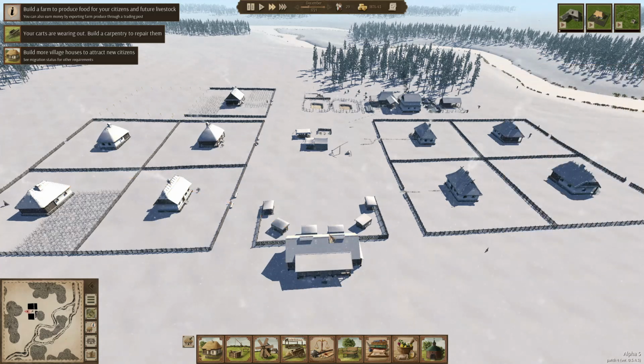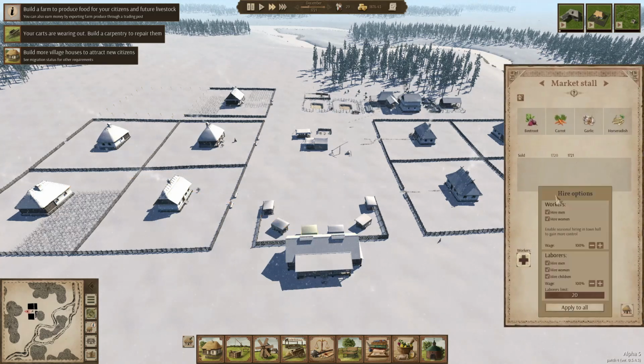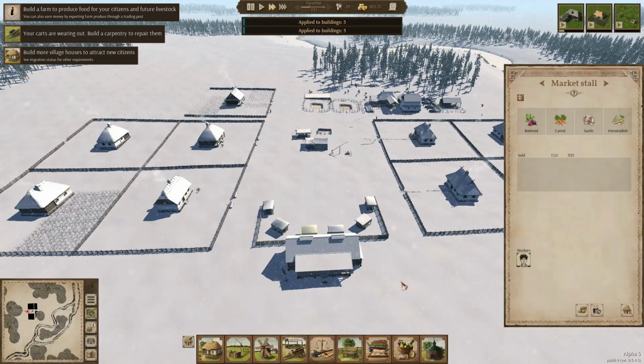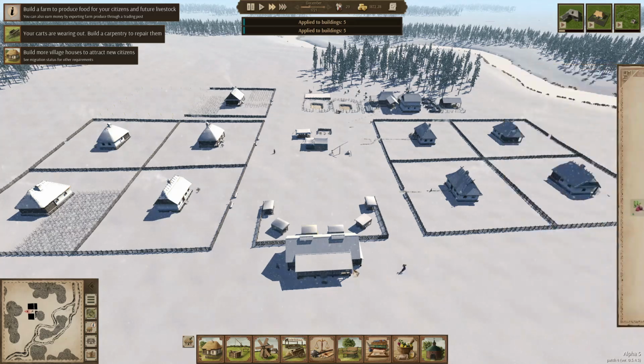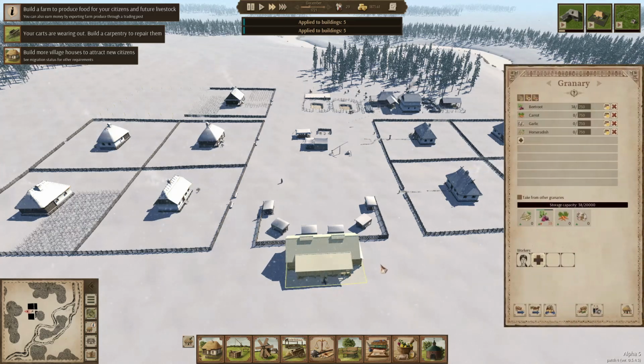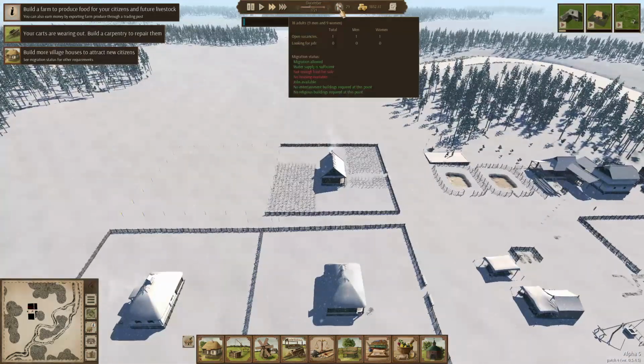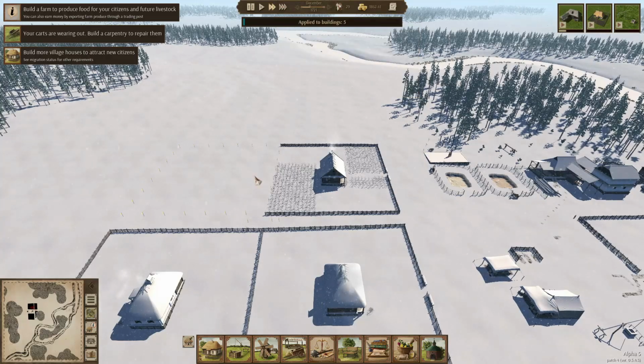Let's put a worker in here. And let's also do the same with this one. And I'm going to set this one to apply to all. And worker by cart, yeah, apply to all, and then we put a worker in here too, and now we should be soon, yep, selling food. And the good thing with that is then all the prerequisites are met. All that we have to do is build the extra house, and that's what we're going to do soon.